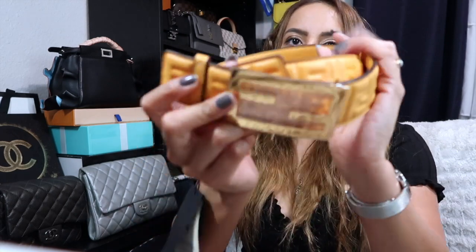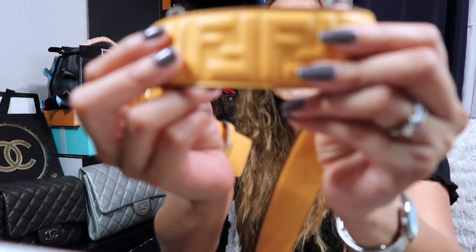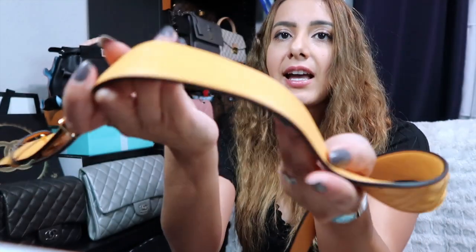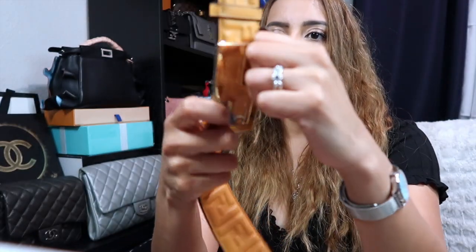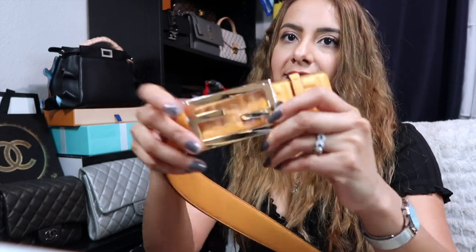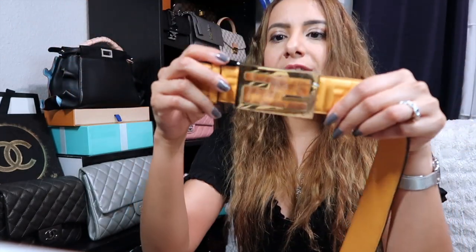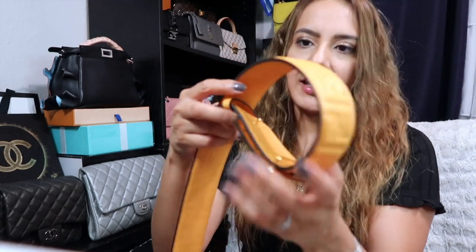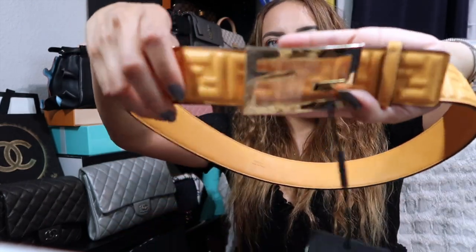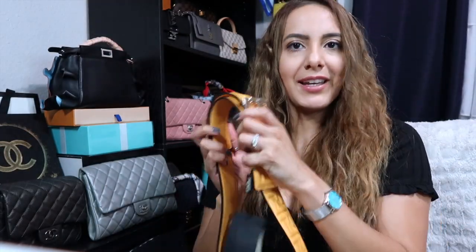The belt is embossed calf skin leather — it feels so nice and soft. Even though the embossing is all the way around, it's still subtle. It doesn't really scream Fendi at you — it's just fashionable and trendy but not too logo-mania-ish. I'm not afraid of color at all, so I'm going to wear this a lot. Totally unexpected, totally unplanned purchase.